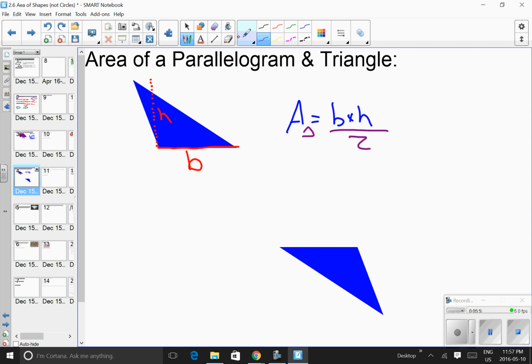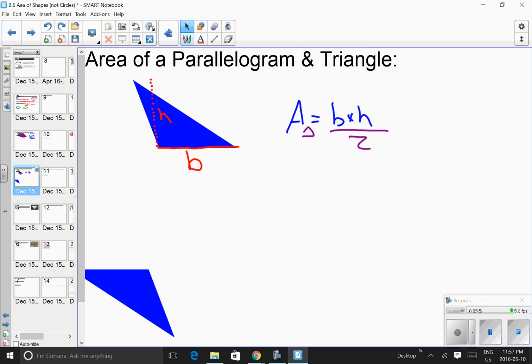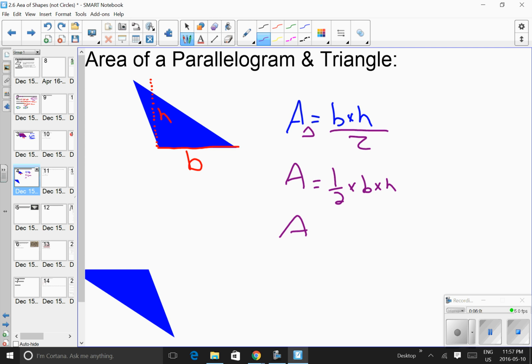So you can rewrite this formula a bunch of different ways. It's still all the same. You could say that it's base times height, then divided by 2. You could also say that that is 1/2 times base times height. You could also say that that is 0.5, which we know is 1/2, times base times height. These are all the same formulas for a triangle. Oh, one more, if you don't like fractions, you could say base times height and then divide by 2. Same thing, all of these. I don't care which formula you like, use the one that you're most comfortable with.